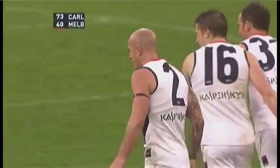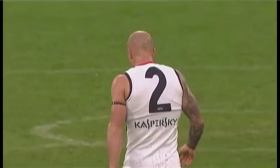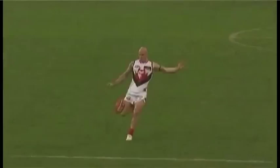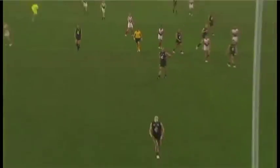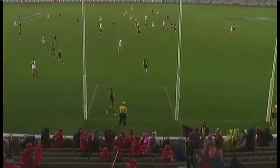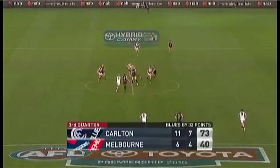No one stood the mark, so Nathan Jones said, thank you very much, stepped up, gained a couple of metres and banged it home from 60. Have a look how cleanly he struck this. Didn't try and overkick it. It actually just sounded good off the boot. The umpire was close by, so we could pick it up on our mic. He hit it in such a good spot, carried the journey absolutely superbly.